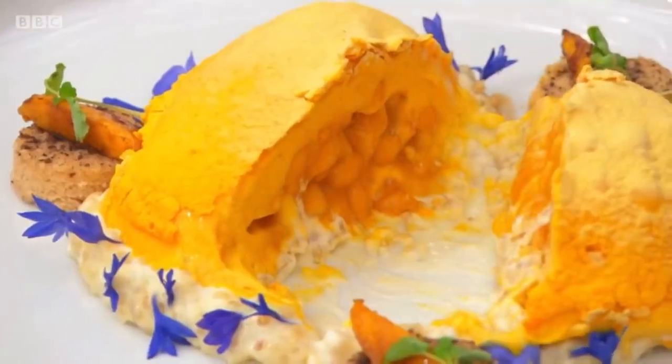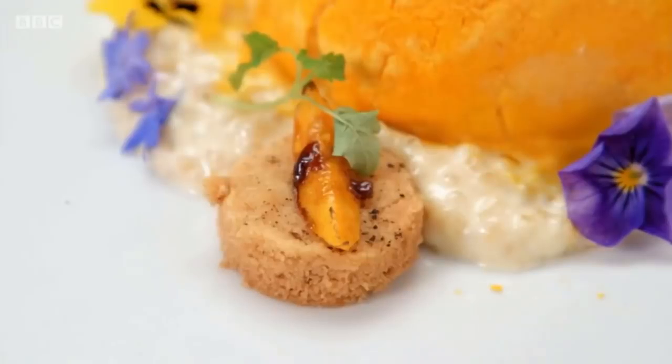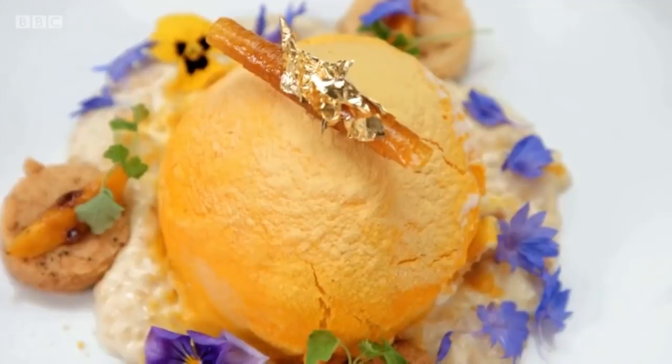There is no doubt about it, that beautiful honeyed sweetness of a beautifully ripe mango on top of that soft, really creamy rice pudding, with a little hint of vanilla, absolutely delicious. The shortbread, there's a hint of Szechuan pepper, so it gets a little bit hotter. It tastes fantastic. Your mango with this take on a rice pudding, I really like it. You've got that crust you've set in the nitrogen, and it's given you a little bite.